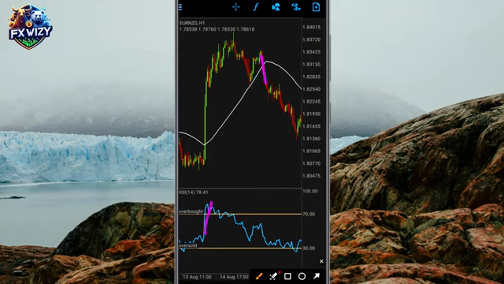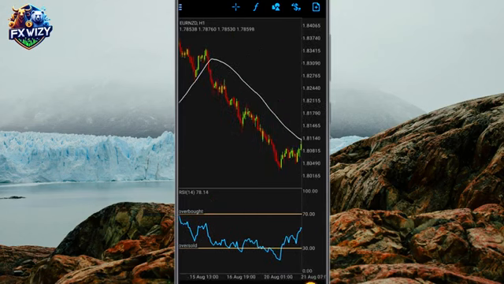So to open a sell position, wait for the price to cross the overbought line from the top to the bottom, and the market is below this moving average, and then you're going to open a sell position, right? Once you open a sell position, your stop loss, like I said, is going to be above this moving average line over there, and your take profit is going to be 3 times your stop loss, right?